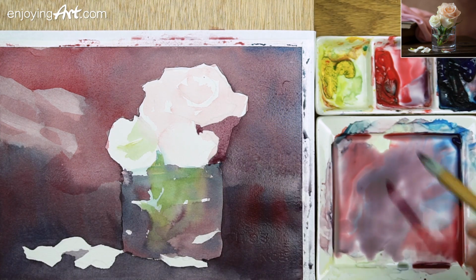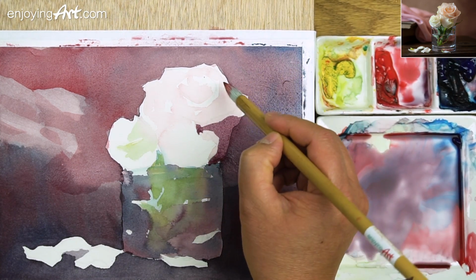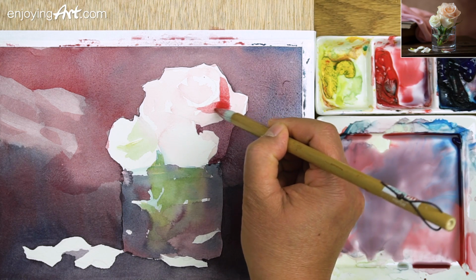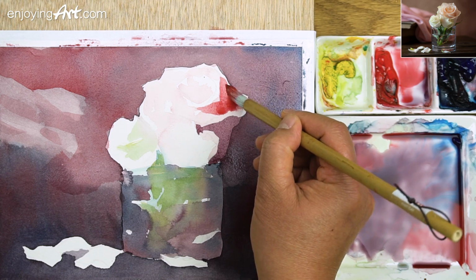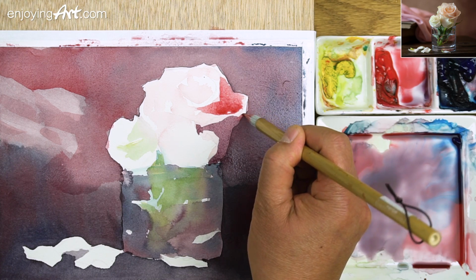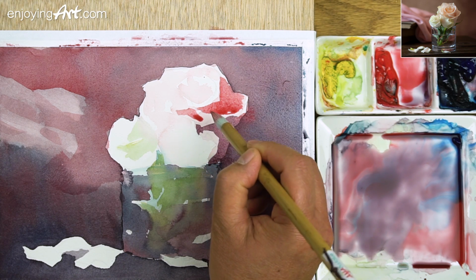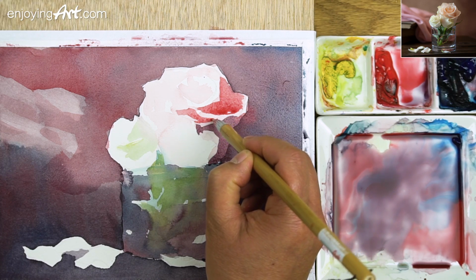And on the top over there, I'm gonna have a little bit more red. Just a little red color and put it in here. Here you go. I just need to worry about the whole big area, not the smaller area. Like that, that's good. And it connects to the outside, that's fine. Painting around, there's a little shape on the edge over here. And a little shape on the edge over here too. So I'm painting around this a little light shape at the top of the petal, like that.